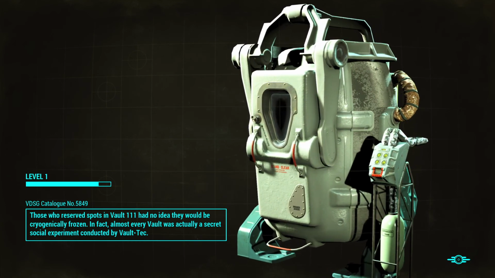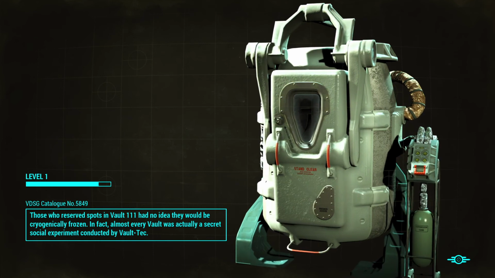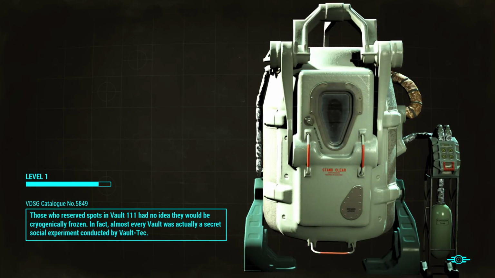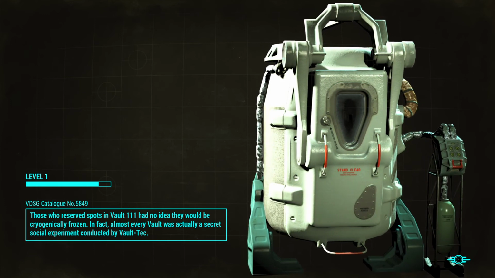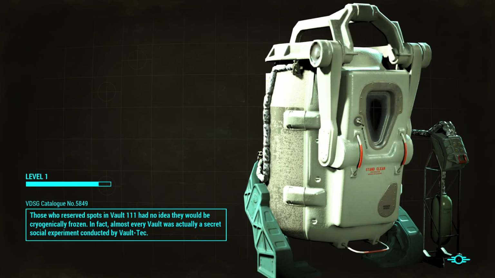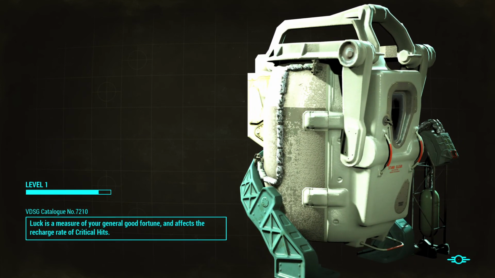Because we will be bringing some sunshine to the world of Fallout. As you can see, due to our intelligence boost as we move through the vault, we're very close to level 2. And as we move to Sanctuary, we should hit level 2 pretty quick.